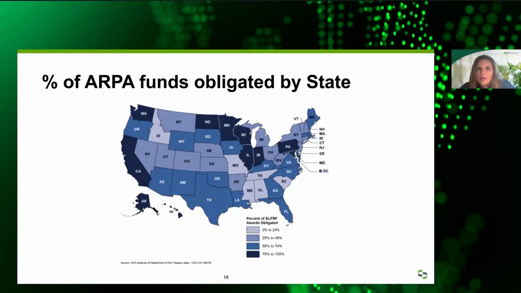If you briefly look over the different areas, the ones in light blue are less than 24%. And I would say the most common is 50 to 74% of ARPA funds obligated. That looks like the majority of the areas, which, at this point in time, as we still have 2 years left, is great. But unfortunately, we only have 1 year to represent that obligation and make sure that all the contracts are in place, the POs.